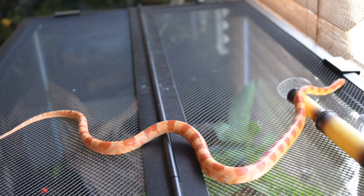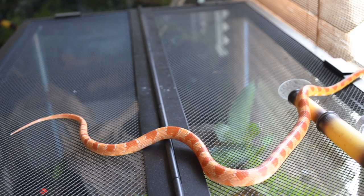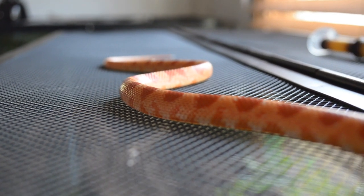One thing about these snakes is you never really know what you're going to get in terms of personality. Gregory, for example, is really shy — I rarely see Gregory above the substrate. Gregory spends most of his time buried, and I'll occasionally catch him during the night taking a drink or going for a nightly stroll. I don't really blame him — I don't always like being around people either.